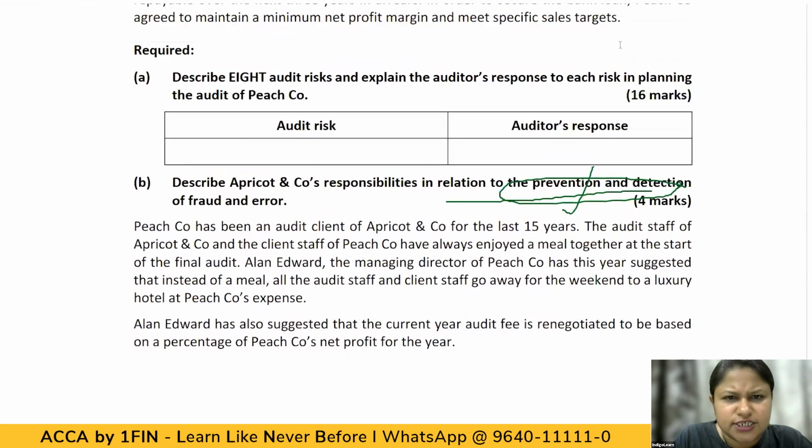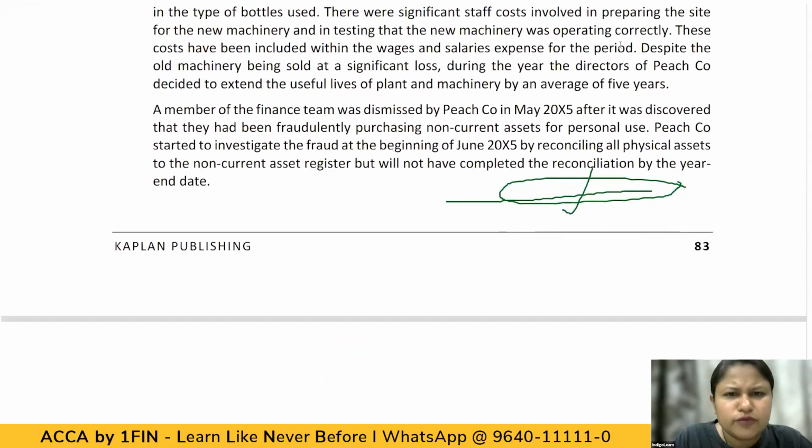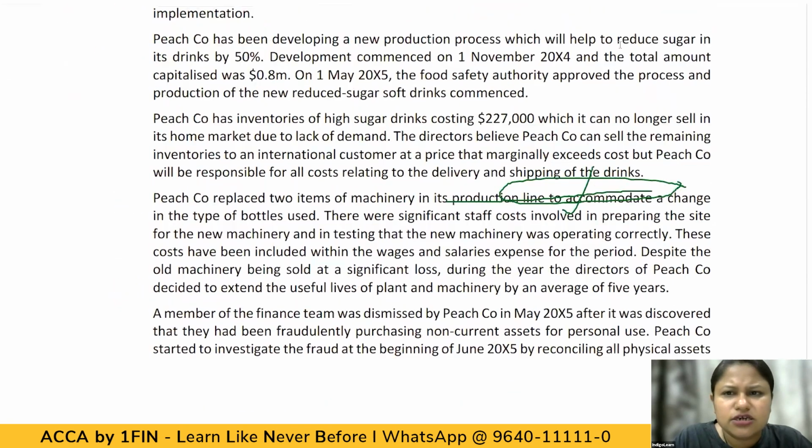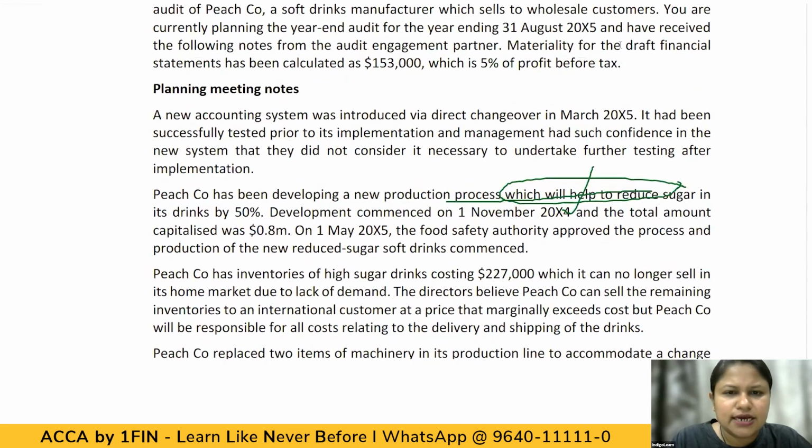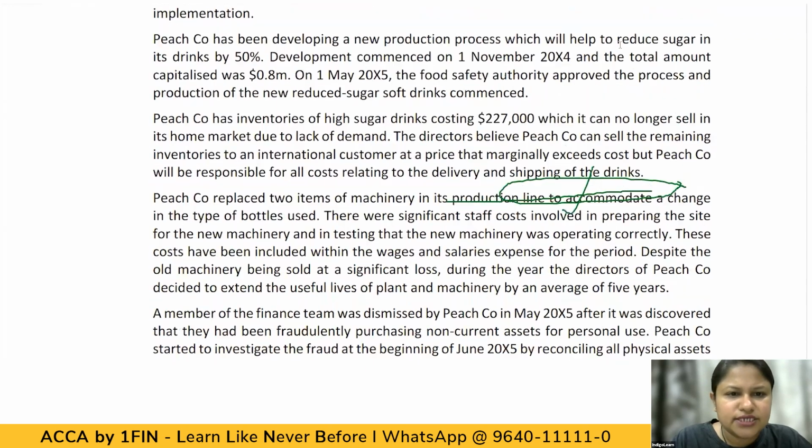The new production process is going to be an intangible asset. So you have to bifurcate properly based on research and development. If it is research, it has to go to revenue. If it is development, then you have to add it to the cost of the asset. So basically, you have to take into account the proper accounting standard to understand how recognition has to happen.